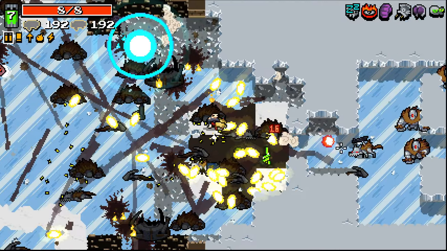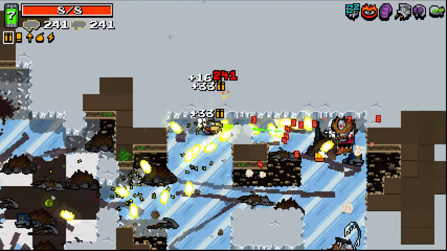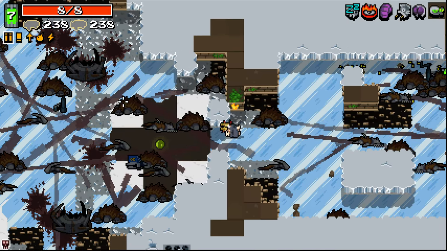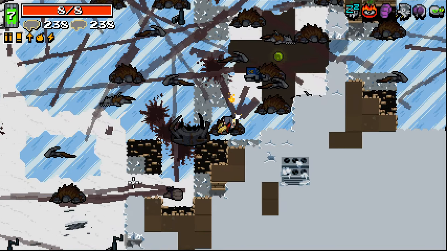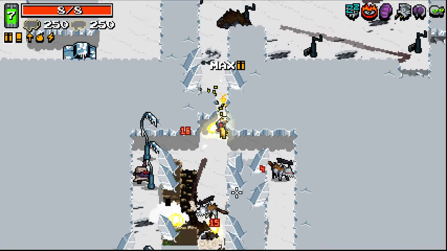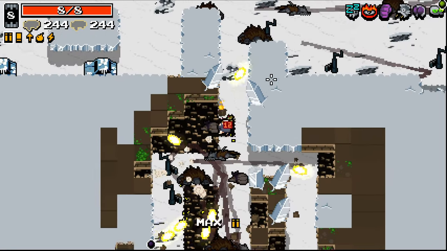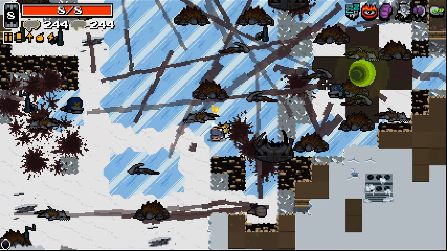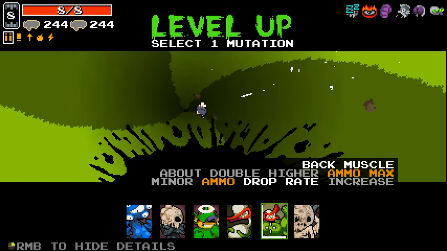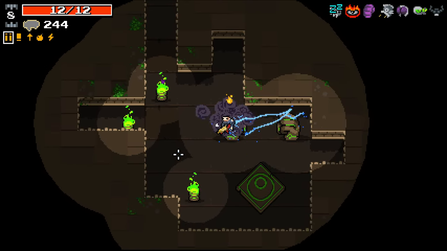You can see why we needed all the various ammo things we got going on right now. Our rage has reached crazy high levels. I'm just down here, eh, little fellas? Rhino skin is probably good, but back muscle could be good. I think I'm gonna go with rhino skin just for survivability. Splinter, we'll go with splinter.